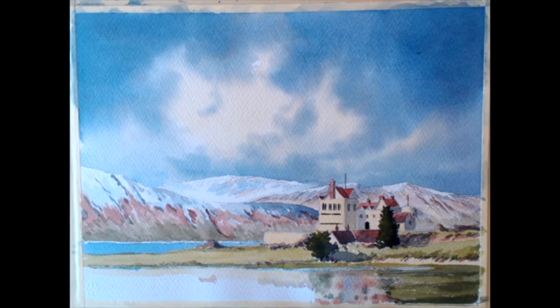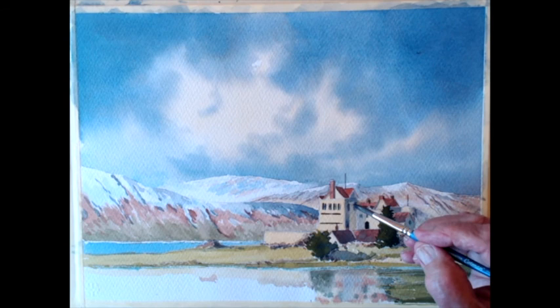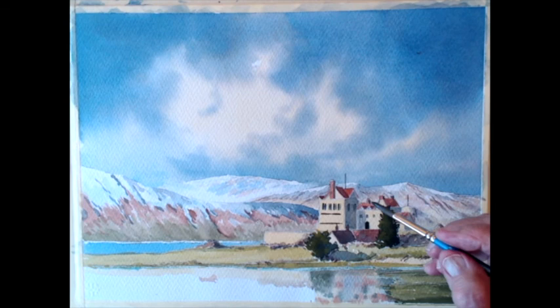Let's lengthen up that tree a little bit there. That's better. Now, I want to just lengthen that dark a bit there, because it'll benefit by a bit more strength, I think. Just to indicate a stronger dark just here. A little bit more contrasty. Because that will be down here as well, won't it?